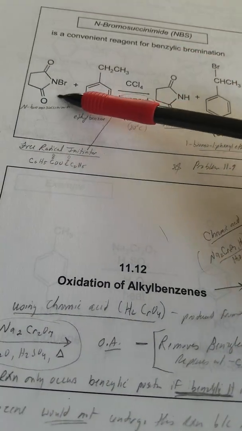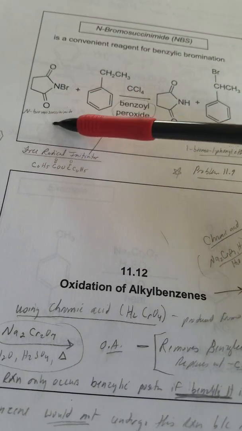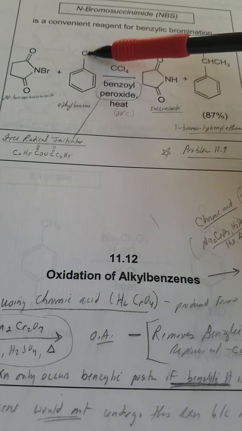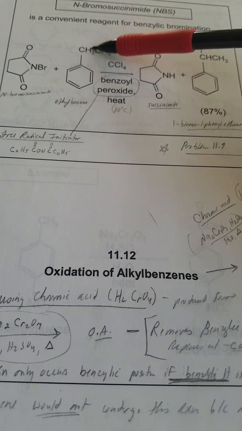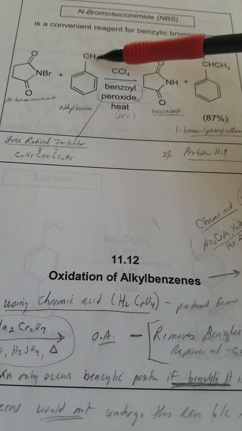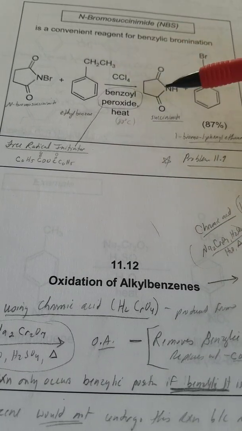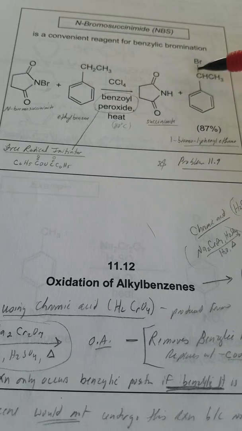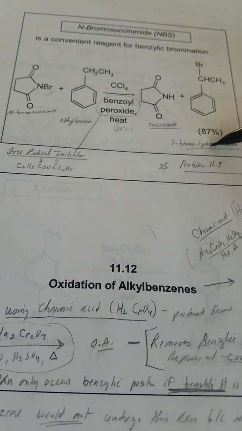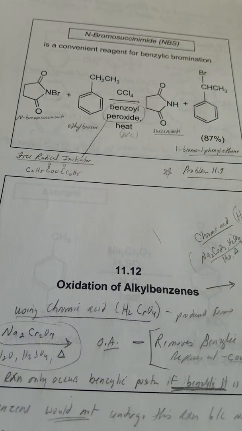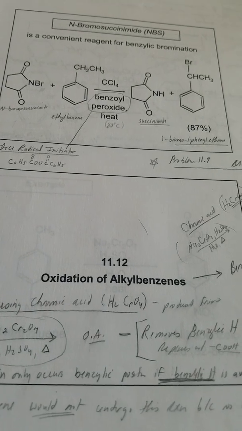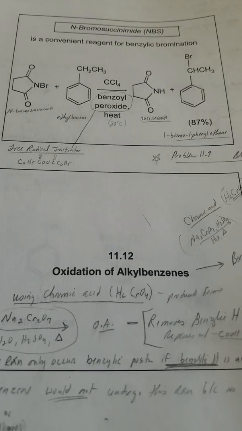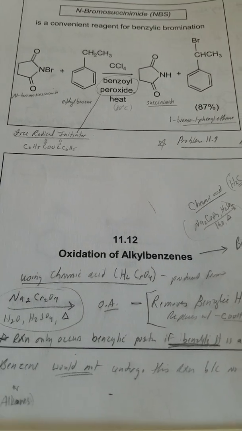You can do the same reaction using your N-bromosuccinimide. Again, this is your benzylic carbon. So the benzylic hydrogens here are what's going to be affected. So I can remove one of those hydrogens, replace it with the bromine from the N-bromosuccinimide, and form this compound. So this is the free radical halogenation of an allylic benzene, or on the benzylic carbon.